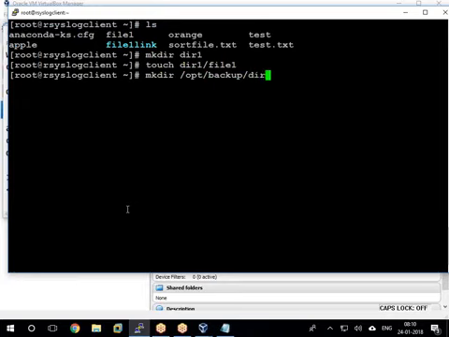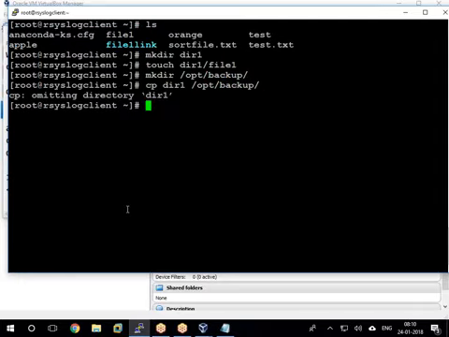Under backup create, then copy the dir1 directory from the current working directory to opt backup. We have to use -r, right? Now differentiate.